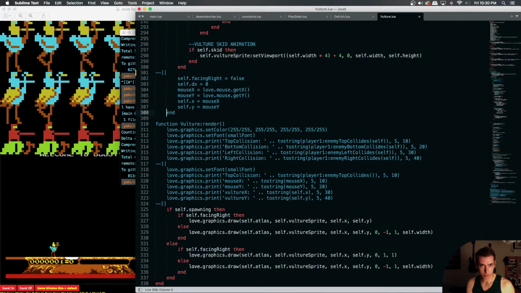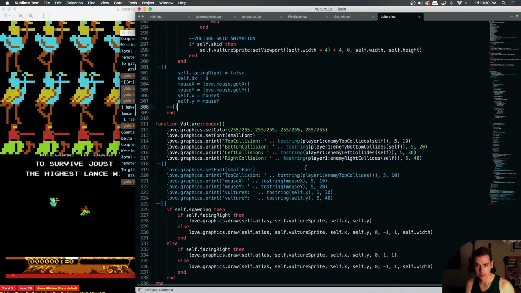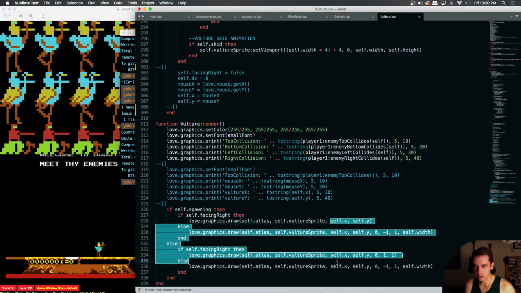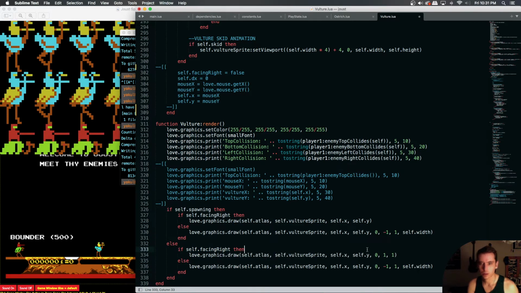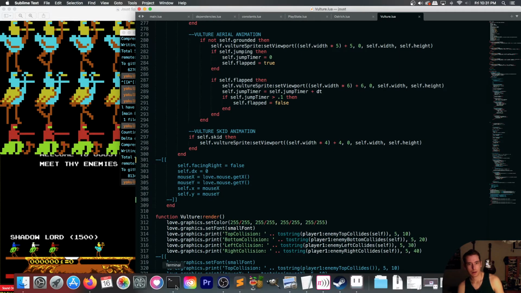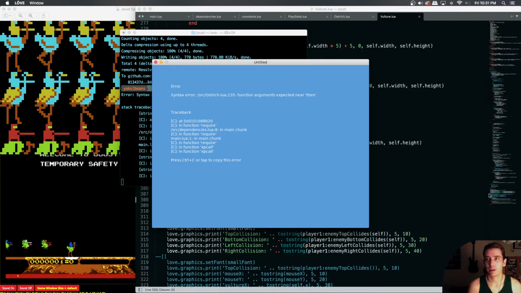So we're saying forget your mouse logic, and instead of drawing us, no, okay, cool. I'm glad we didn't put draw at mouse x and mouse y. We were able to leave all of these selves like that because we were assigning it right here. So those 2 lines of code saved us 8 changes here. Actually 10 changes for these 2. But we turned off the mouse. So now I'm going to see if the vulture's just spawning correctly. God dang it. 235 in our ostrich.